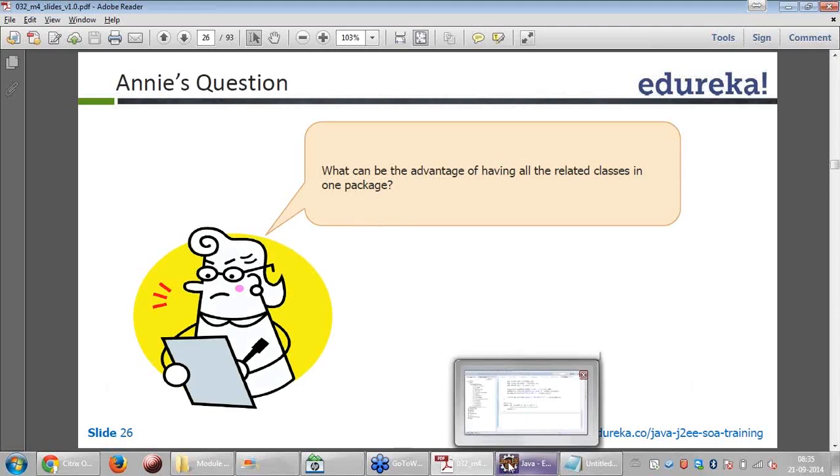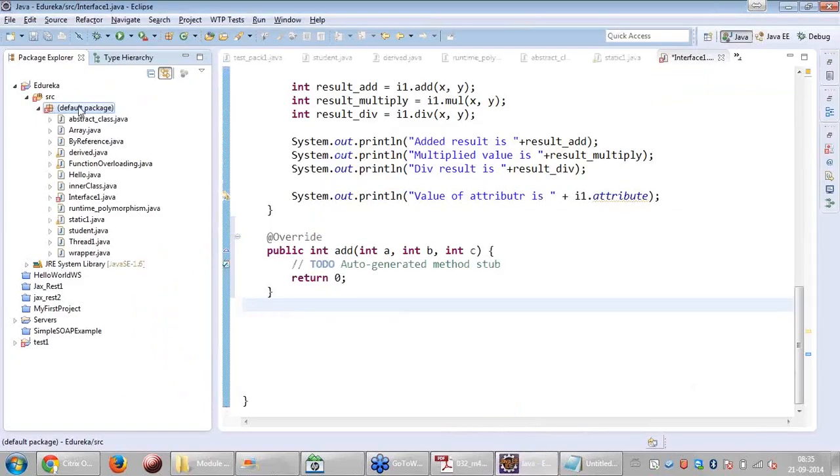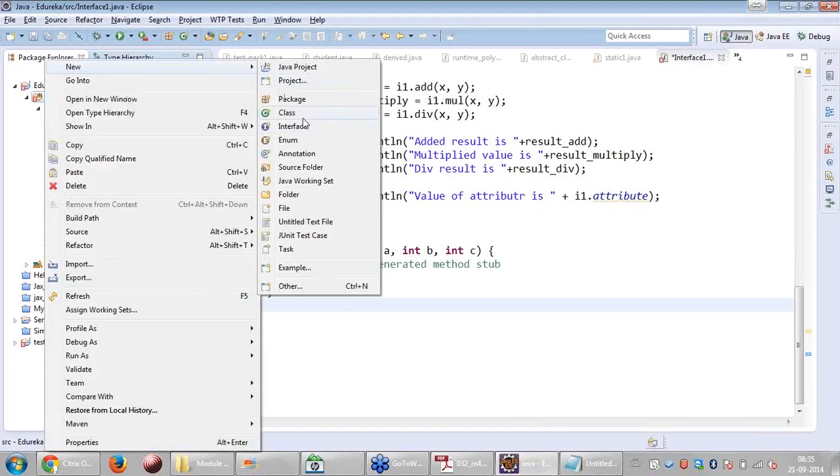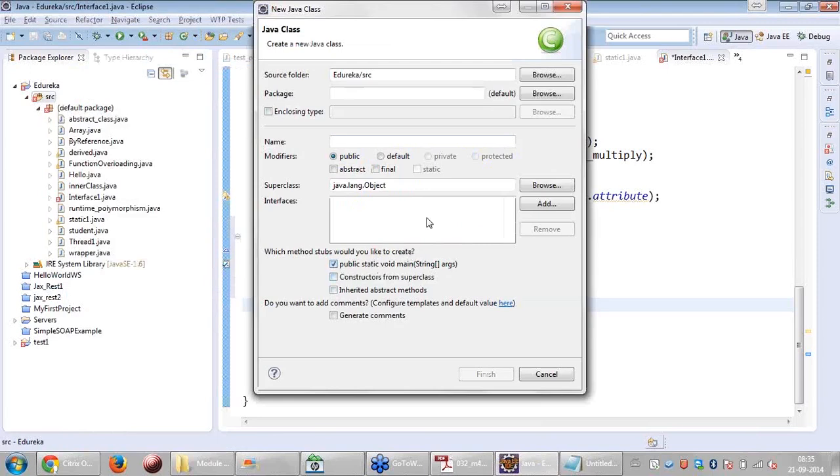Okay, let me show you one example. In the class, see here you have a package, right? Let's specify test package, and the class name is test class.